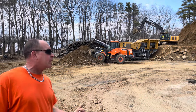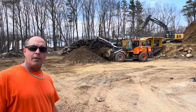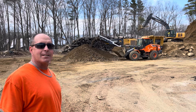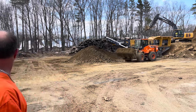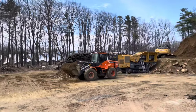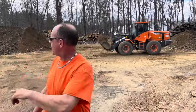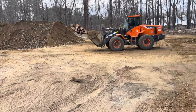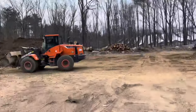Monday, we're moving this out there. Whatever we have done is it, and we're going to another job for a month. It's been awesome though. This pile of dirt that he's picking at right now came all the way out to these logs and was stacked three high with the excavators. We're on the tail end of it right now. It was a massive pile. Like I say, the pile that you see here is probably roughly half of what actually went through this machine in the last 2 weeks.